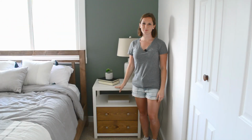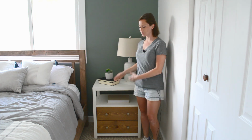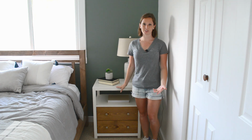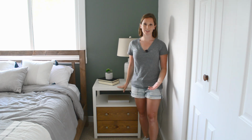Hey, I'm Tylynn, and today I'm going to show you how to build this nightstand. I just finished a master bedroom renovation, and I actually built 2 of these nightstands as a part of the new furniture set for the new room. It's a little different style than what I usually do, but I'm super happy with how they turned out.